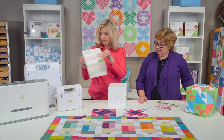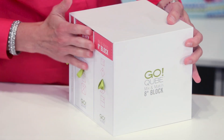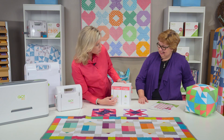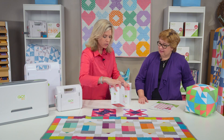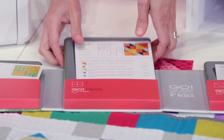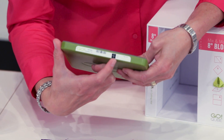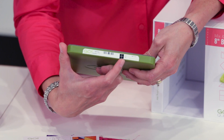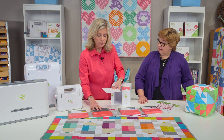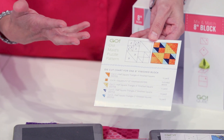We're going to slide this off and set it aside. What I love about the cubes is this great storage case that comes with it because I like to stay organized. You've got two folders — there are four dies in each folder. Each of the dies comes with its own little block pattern, and the dies have their number on their label as well as on their pocket, so that's even easier to stay organized. On your block pattern you can also see that all the shapes are numbered as well.